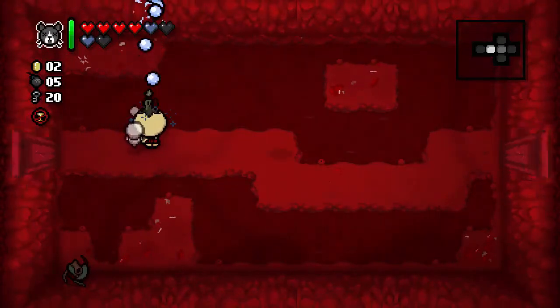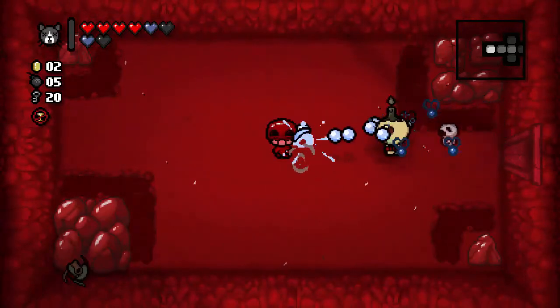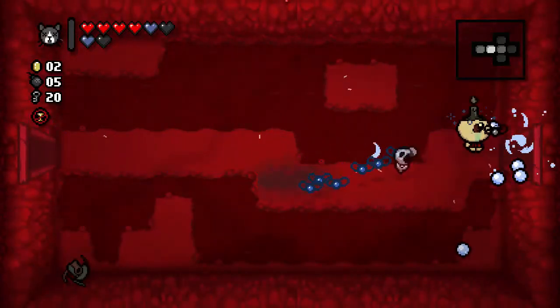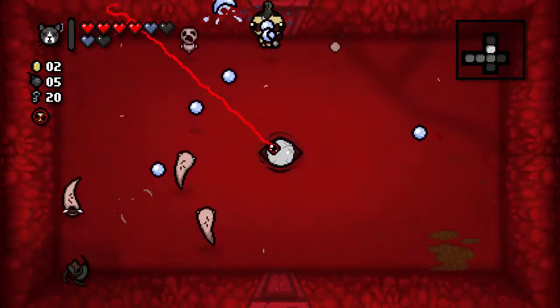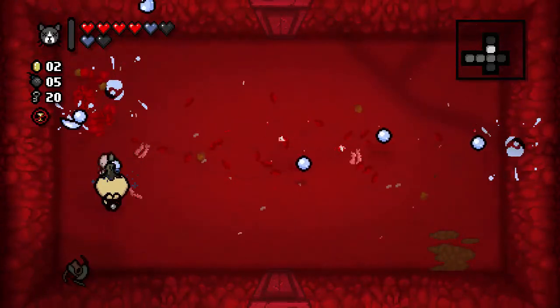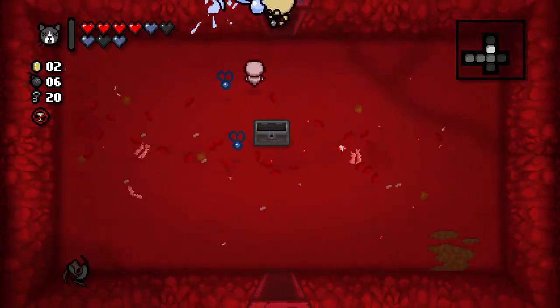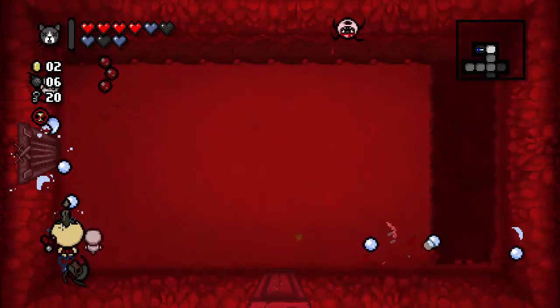Man, if we just win the Devil Room and there's like, I don't know, two guppy pieces in it, that's so rare, but if it were to happen, we could win this. Or it doesn't even have to be guppy, we could just get something really good in the Devil Room, like Brimstone or something like that. We could probably win. Speaking of Brimstone, some Brimstone dudes.